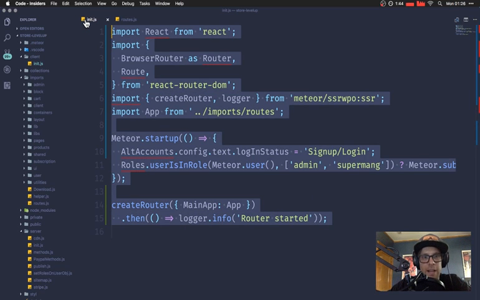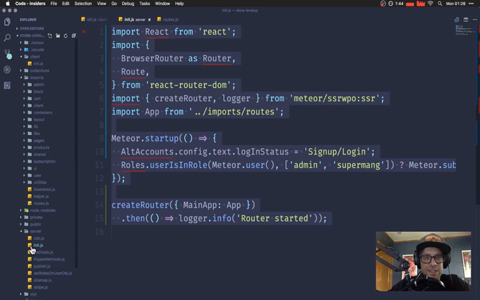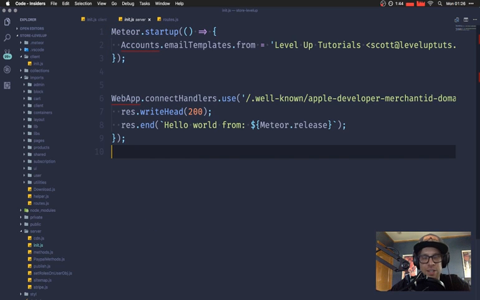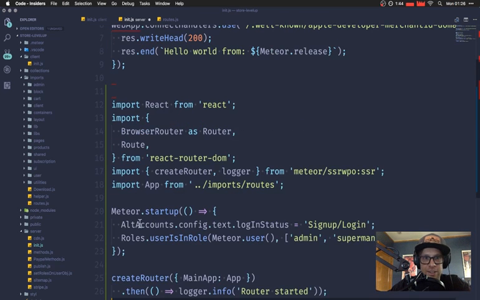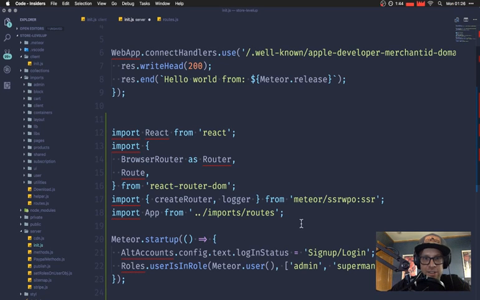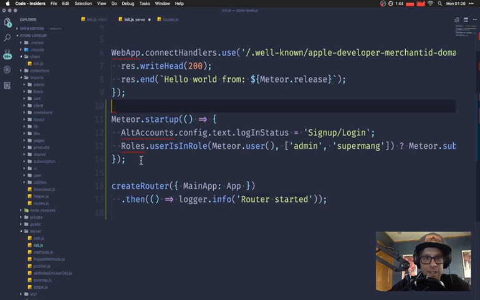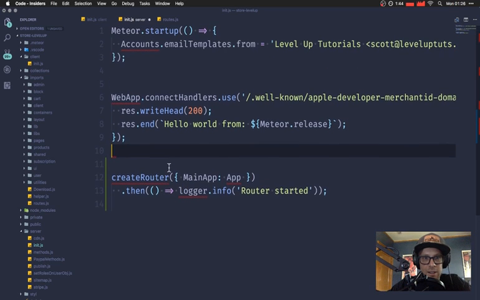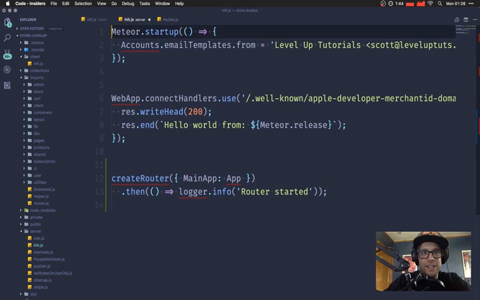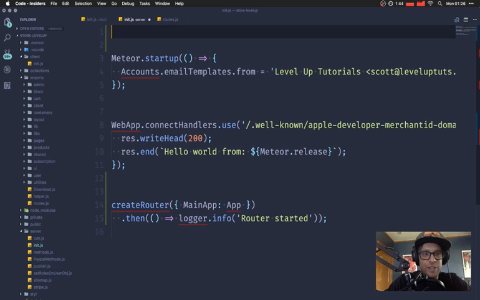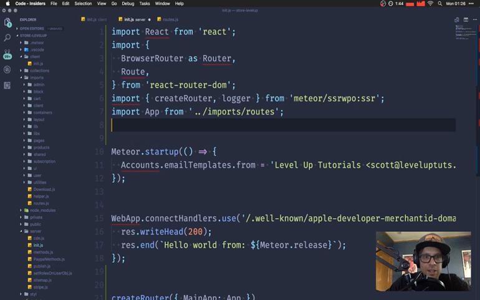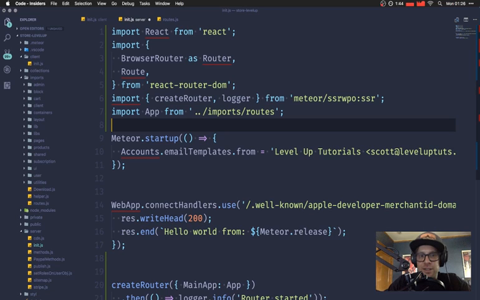I'm going to copy nearly all of this stuff to paste in this init down here. It's not a total necessity here. Like I said, this is kind of ugly the way I'm doing this right now, but we're getting it up and running, and then I'll fix it later. This is the server-side init file, which is basically just a server-side file being loaded. It's not being fired on startup or anything like that.